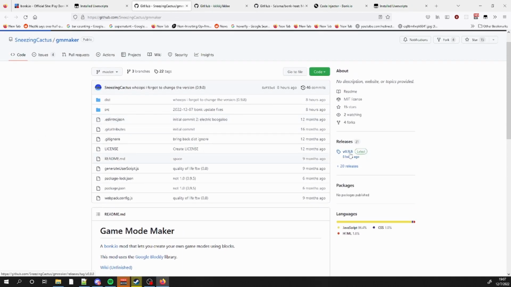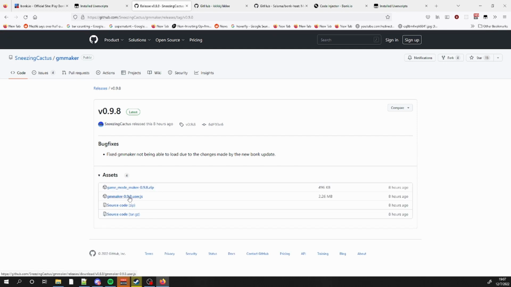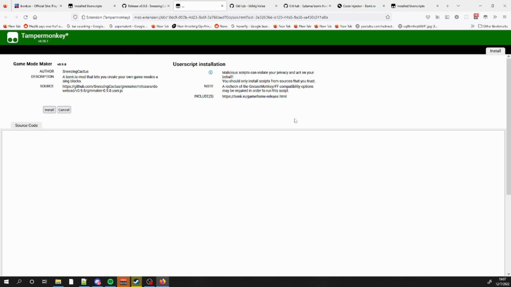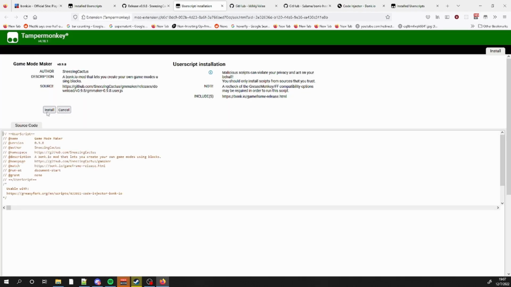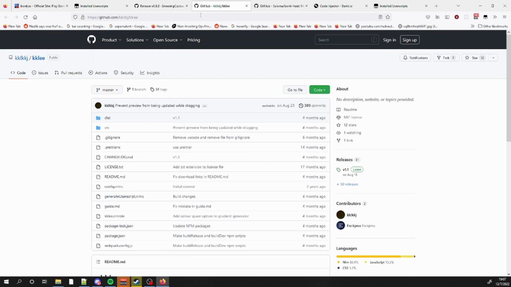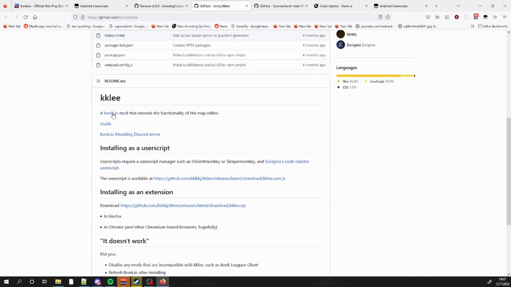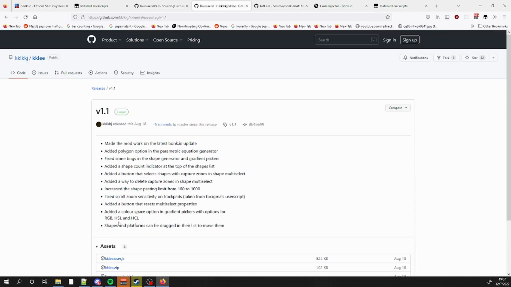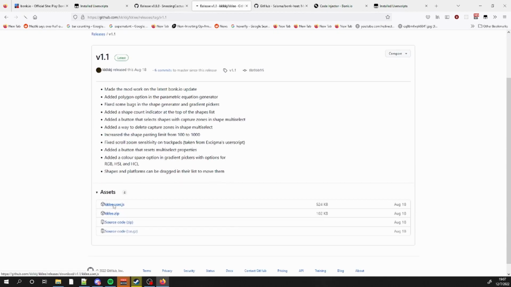We'll go to the Releases tab, and then instead of using the .zip, we'll go for the .user.js, and we'll click this, and it'll show us a nice, helpful user script page, and we can just click the Install button, and we're done. Now I can go to kklee, and I can go to Releases right here, kklee.user.js, install, done.